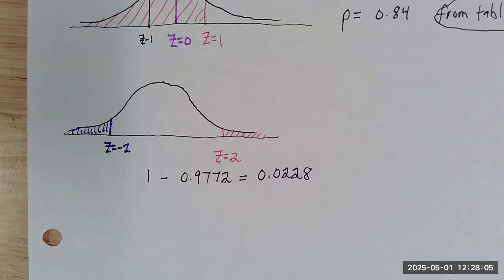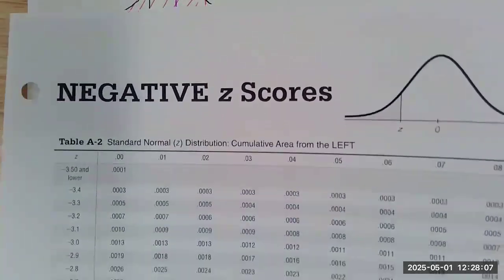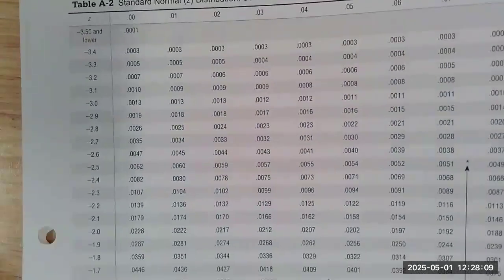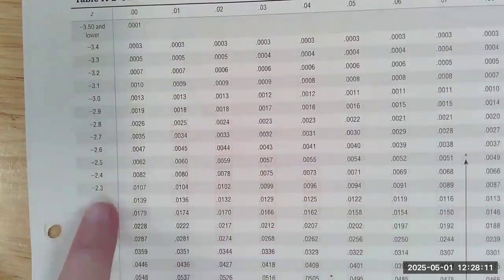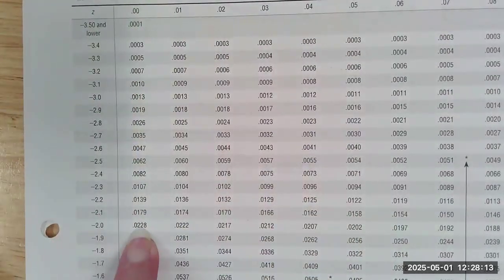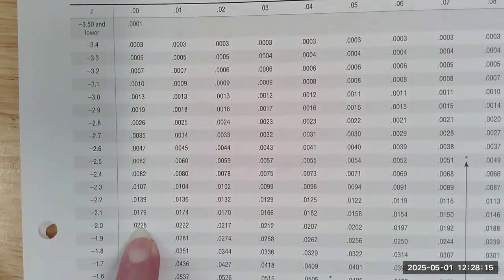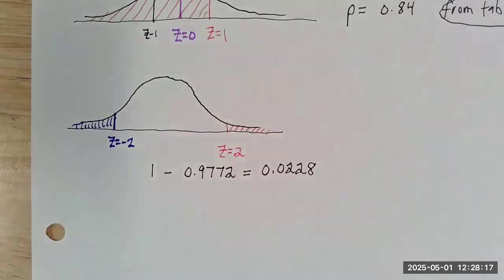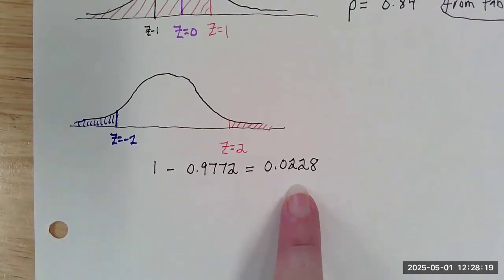So we've got to find the negative side of the page. Z is equal to -2 says 0.0228. So we could do it 2 different ways if we wanted.